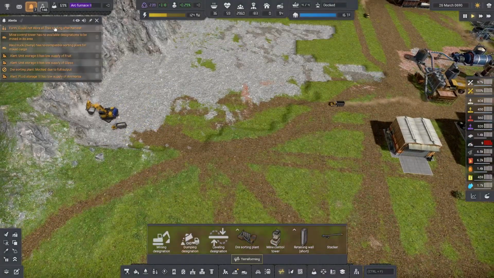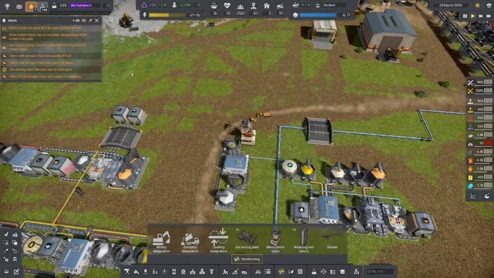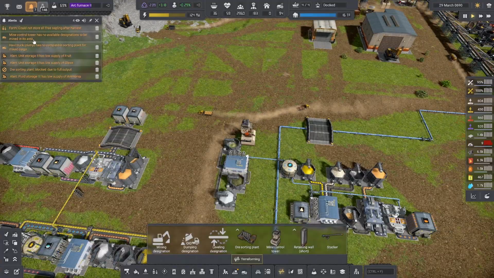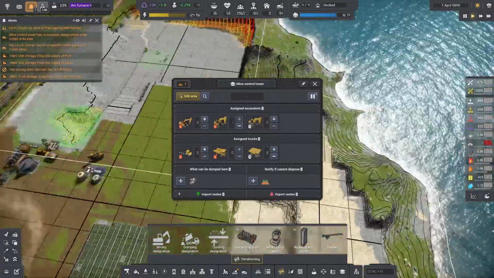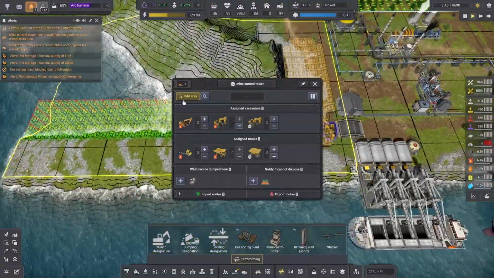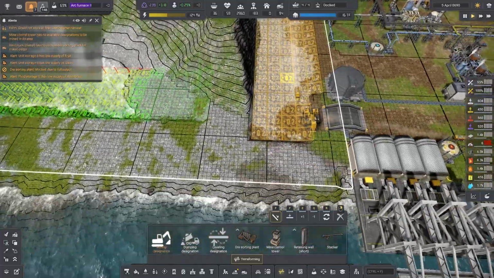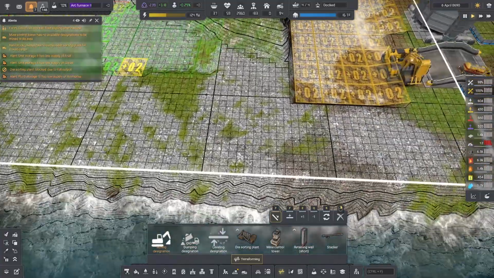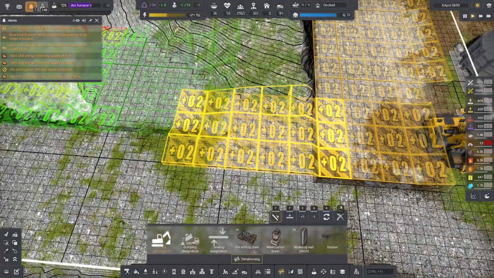There we go. Let's see, could not store all the tree saplings, that was an old one. Mine control tower has no available designations to do. That would be these guys here. Okay, so we can play with that. Let's give them more designations. This is now not accessible as well. Let's do it like this. Let's connect these two.